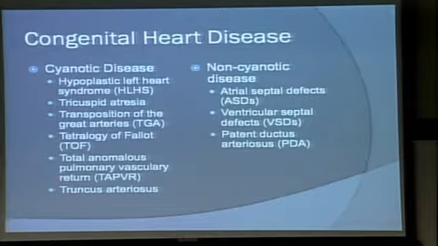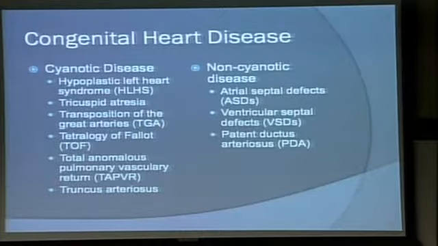So if mom tells you every time he gets mad he turns blue, that may not be a good sign. Non-cyanotic heart disease includes atrial septal defects, because ultimately the blood does get circulated through the pulmonary system, so you have adequate blood through the left heart. Ventricular septal defects, same thing. If they're really big, it's a right to left shunt. If it's not so big, it's a left to right shunt, not shunting as much, but ultimately all the blood gets oxygenated.